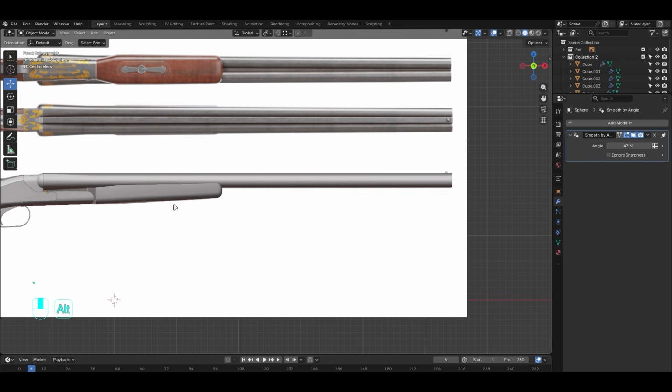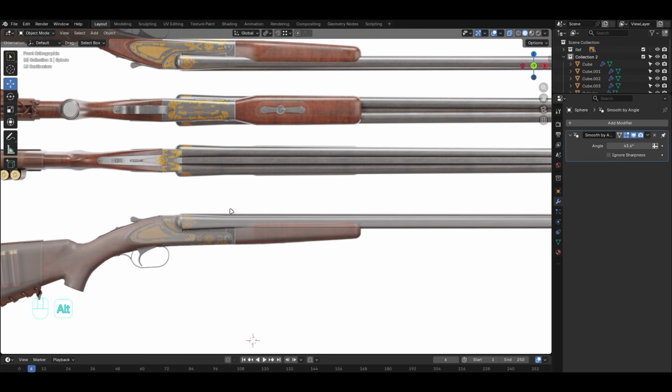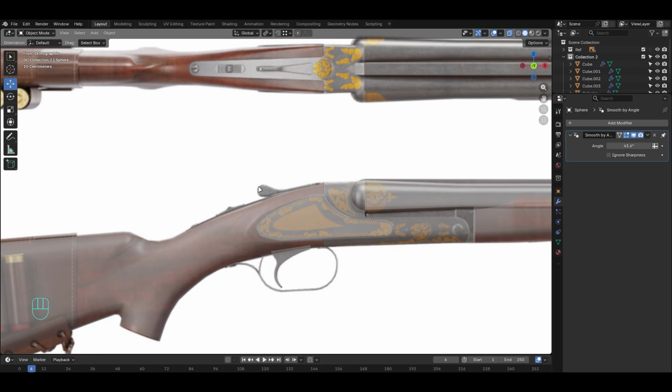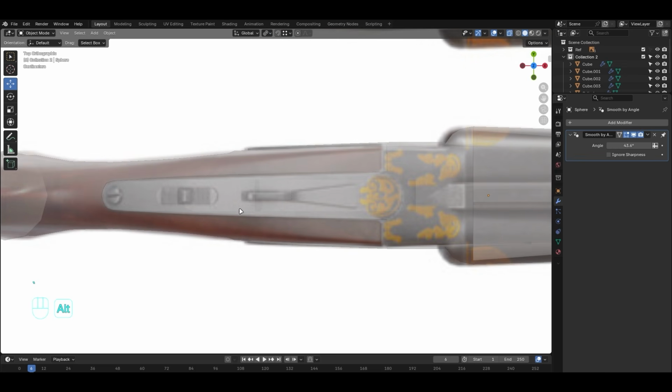Alright, now let's model these components. Start by adding a cube and align it with the reference image.